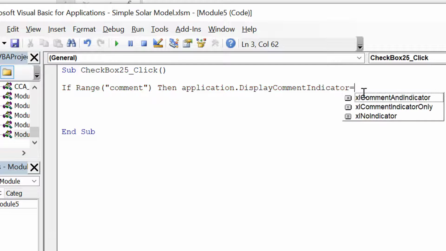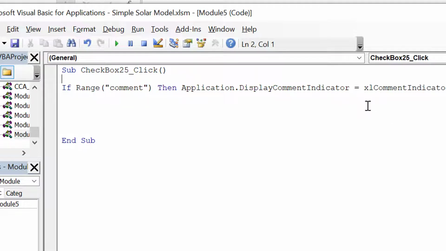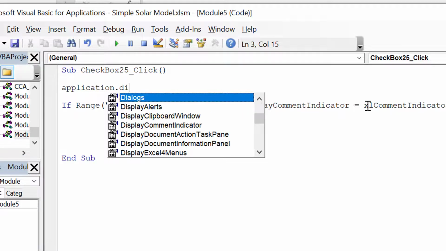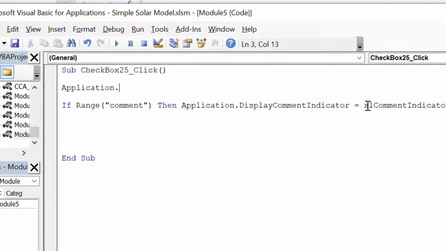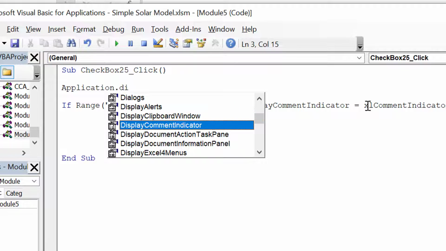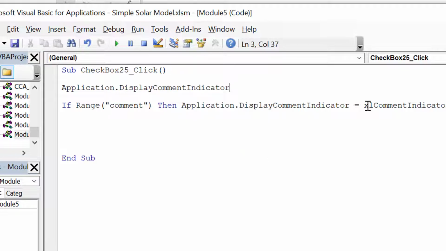Okay, and before we do that, why don't we put application dot display comment indicator equal, and we'll put no indicator.